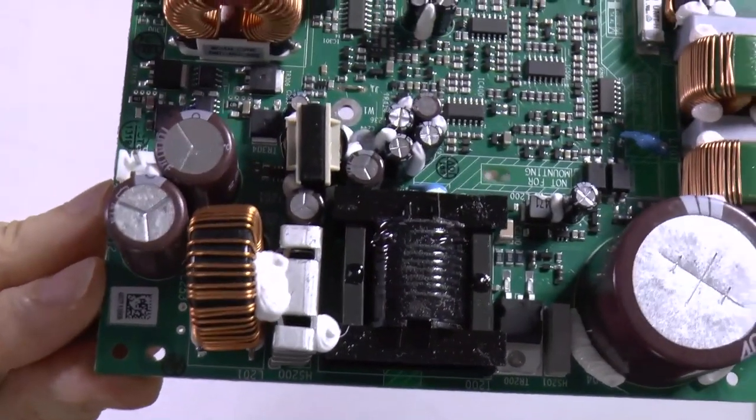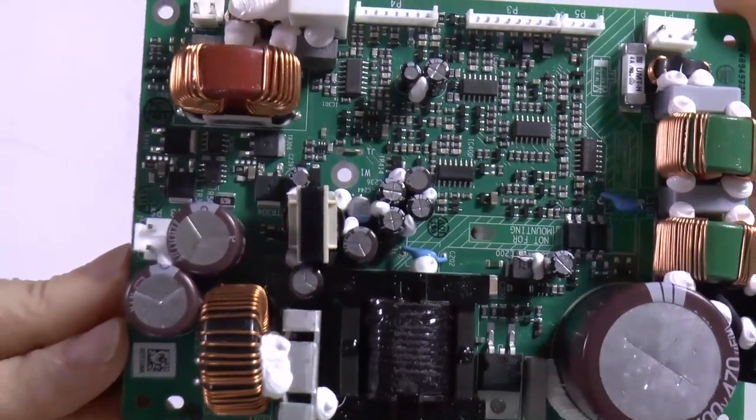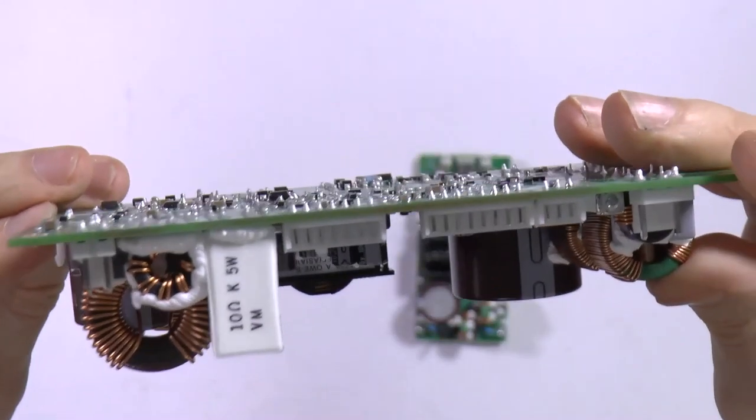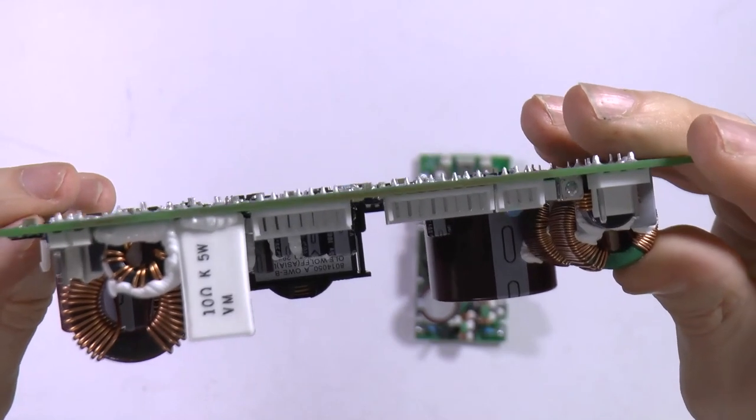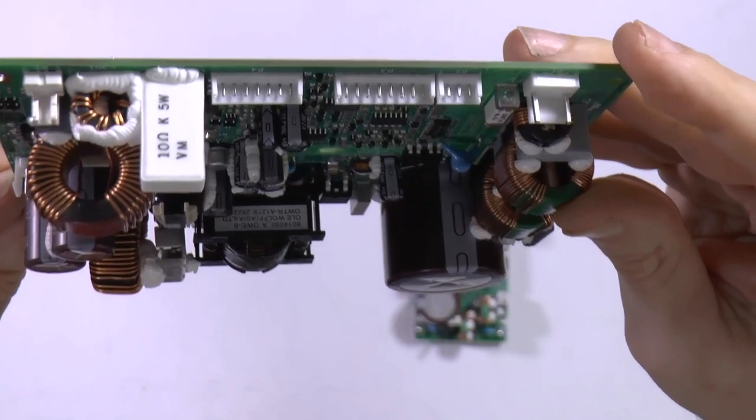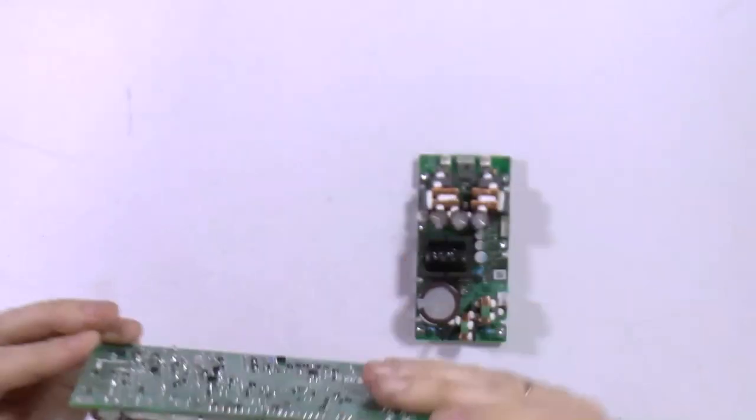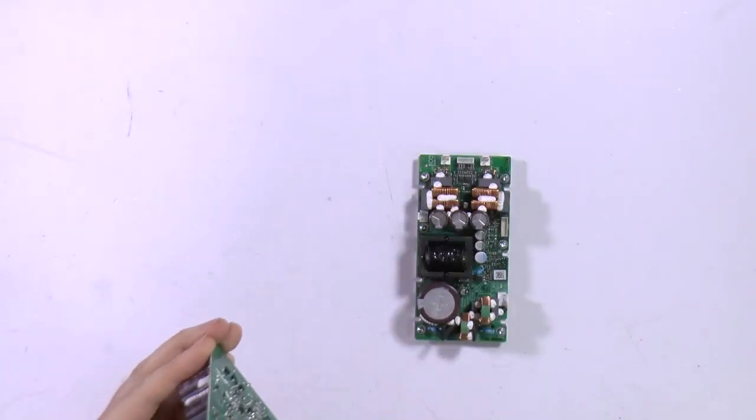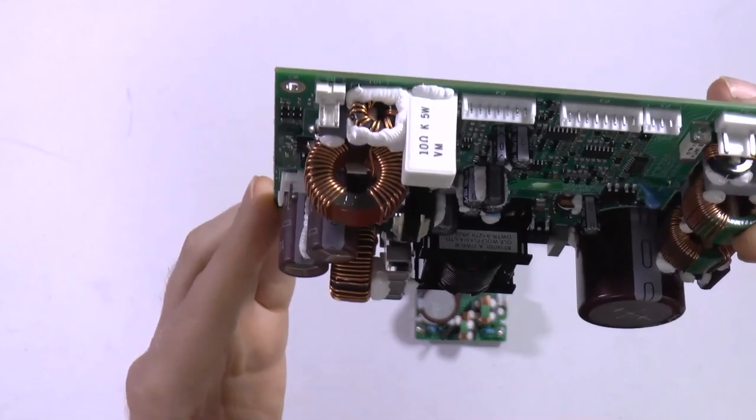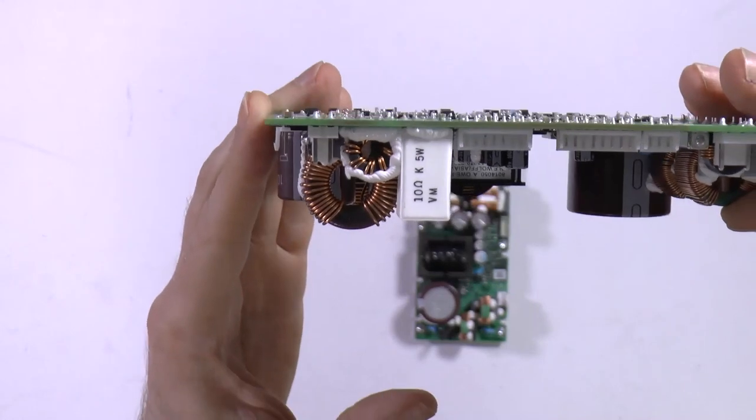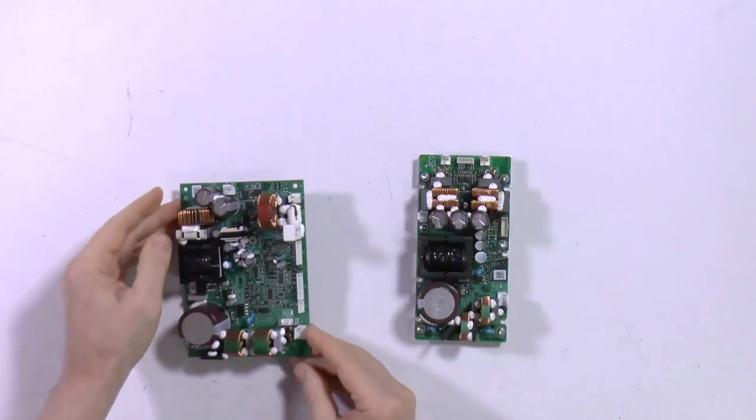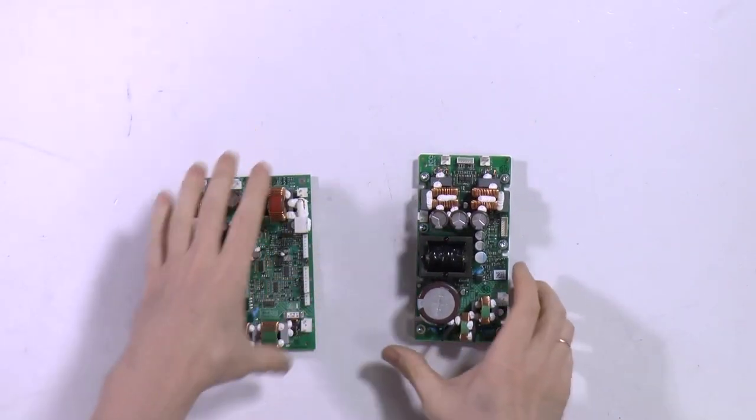It fits for a woofer if you have 4 ohms, if you have an 8 ohm woofer, it's kind of a little bit shy, but anyway, it's efficient. You can run it without extra heatsink or cooling, there's even no place for that. But some airflow is recommended. You can see there is a large resistor, it's so-called Zobel network resistor, to make it less dependent on a load, overall great board.